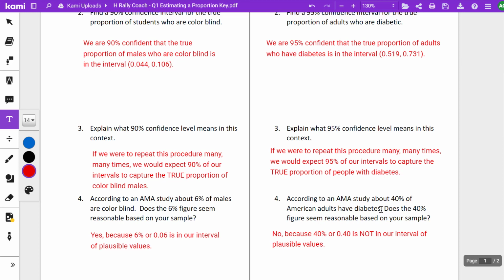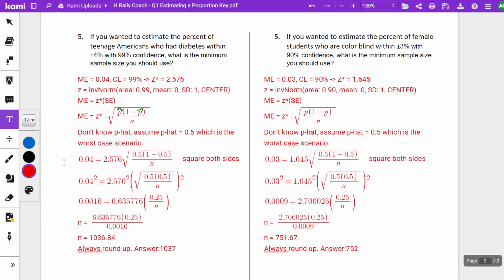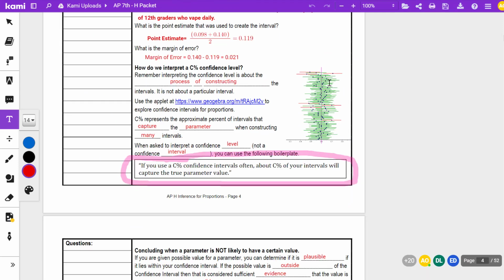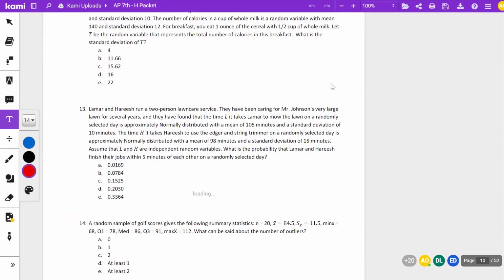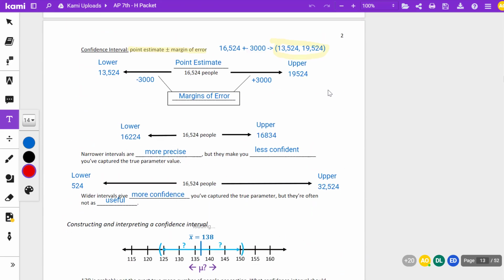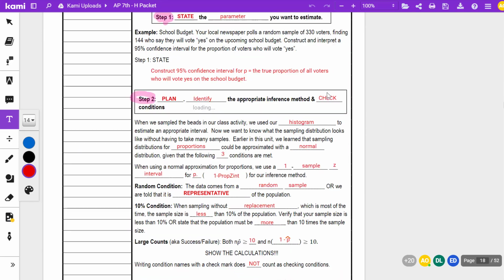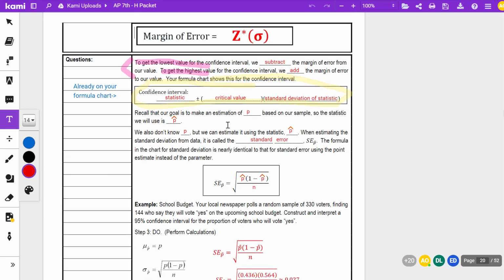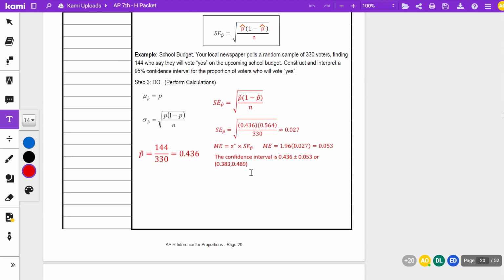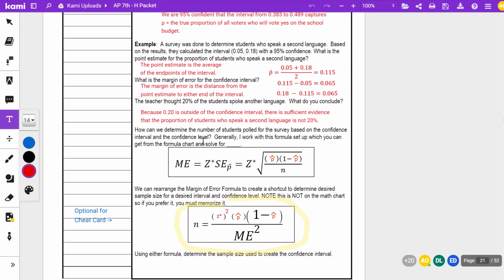It's below our interval. Okay, now for number 5, the fun one, calculating sample size. Now, I did go over sample size in the H2 notes. You're probably not going to have to do it with a 2 sample proportion, but you might have to do it with a 1 proportion sample. So there are a couple things. Here we talk about standard error, and here confidence interval, and then we start calculating sample sizes.